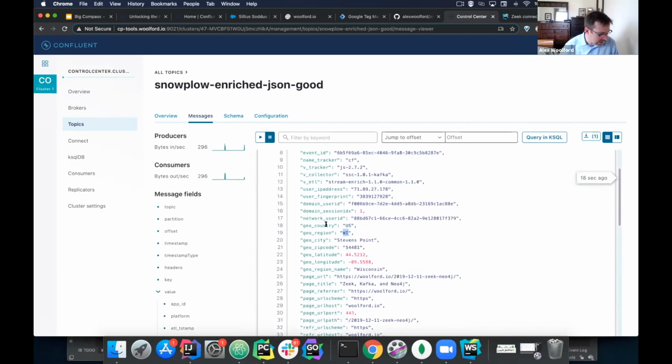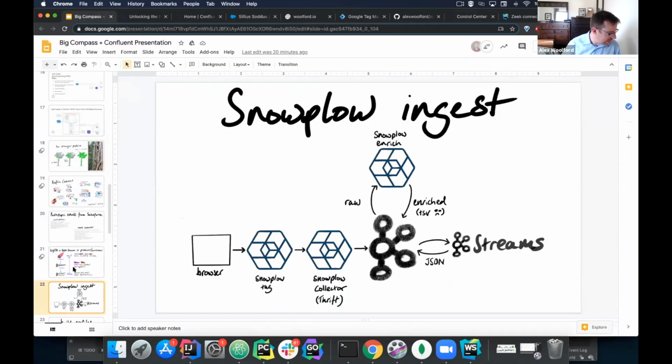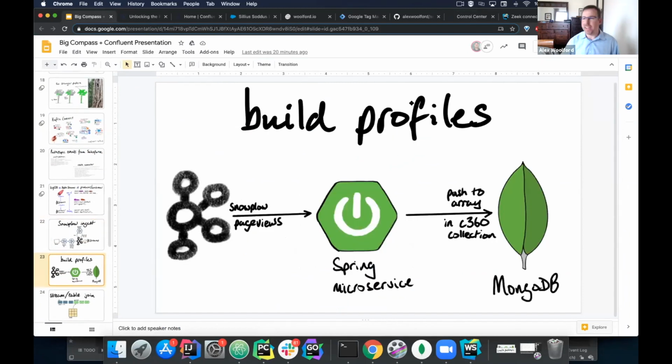Now, inside this, look, we've got a network user ID. This is a sort of unique identity for the user. And we know that this user went to this particular page on the website. That shows kind of intent and interest. So what we want to do is aggregate these things. And last night, I knew this was coming up and I'm a bit disorganized, so I thought, I better make something to show them. So this is what I came up with.